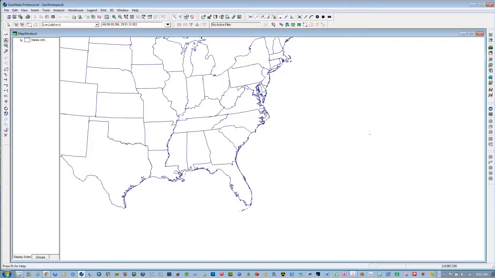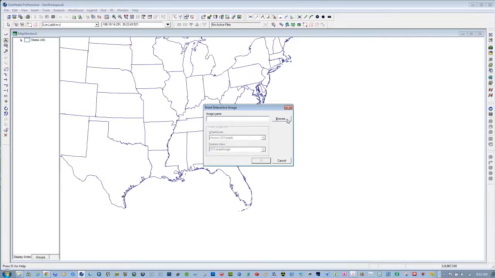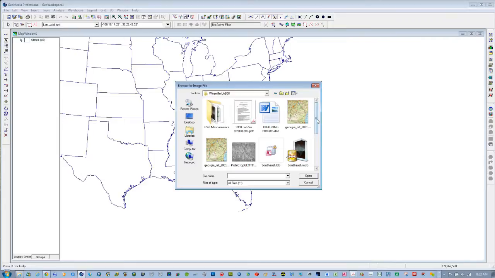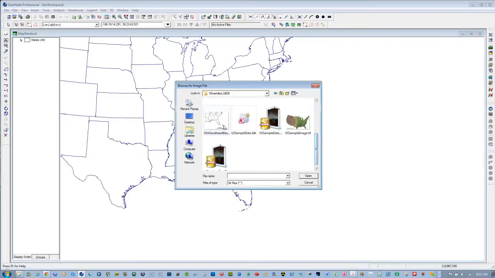Once we're ready, we're going to go up to Insert, Interactive Image, right there, left click. Browse to find the image. It's not in warehouses, it's in your folder. We're going to select Southeast Base TIFF. Right there it is.